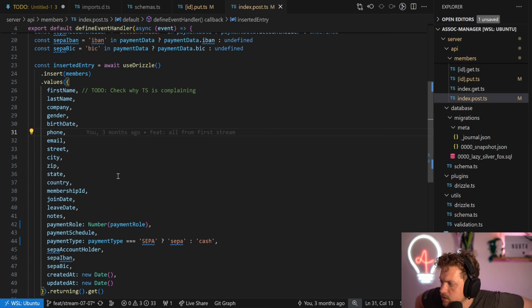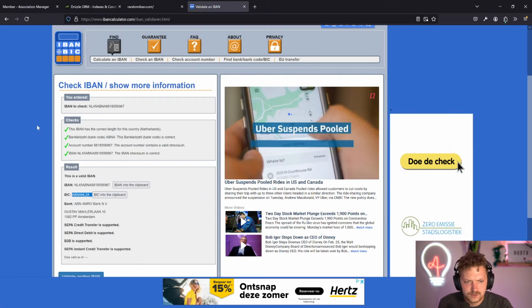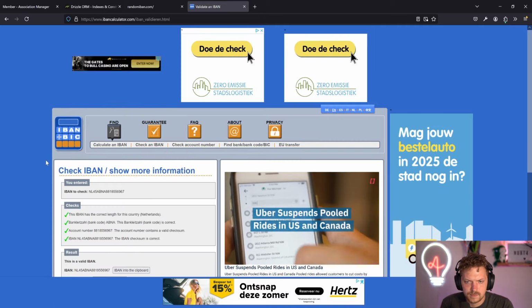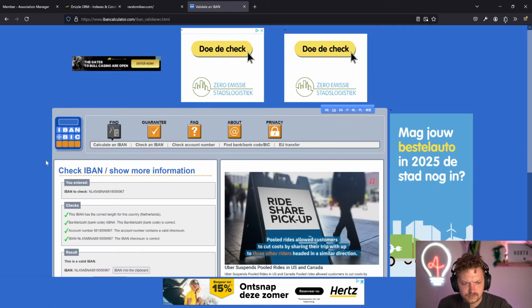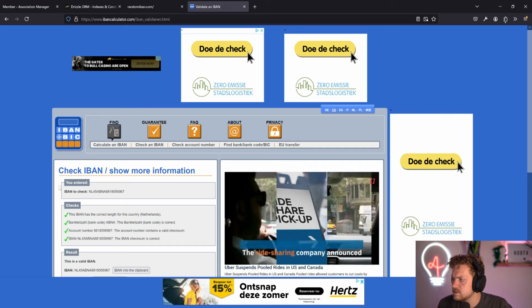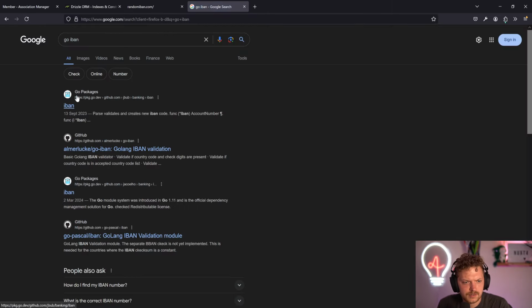Can you get the BIC by only knowing the IBAN? Yes, you can apparently, but not straightforward. There's an API to look it up. I dug through that a bit because this is also basically using an API. There is a list because I think you can figure out the bank and then get it from there. It's a bit annoying, but there is the Go IBAN validator thingy.